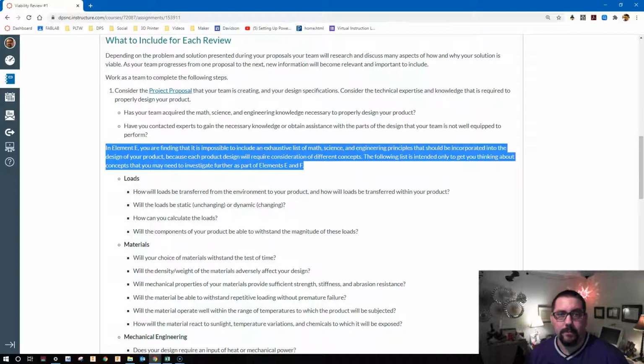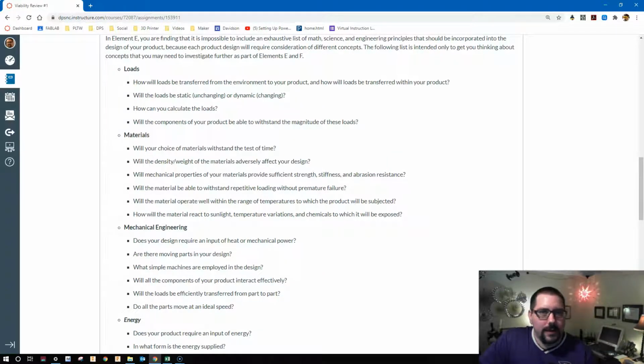Okay, so hopefully you've read it and you see that it's really kind of important. You understand what it means, what it says, and that we are expecting you to work concurrently with element E, and that we're not expecting you each step to have every single thing worked out. What we are expecting is that you have plans put in place, that you are considering these things. So let's take a look at this list below of some things you should consider as far as both elements E and F. These two things go hand in hand with each other in some ways.